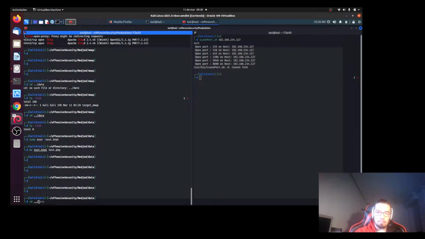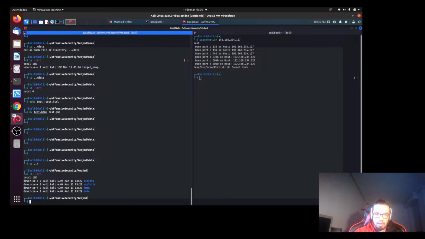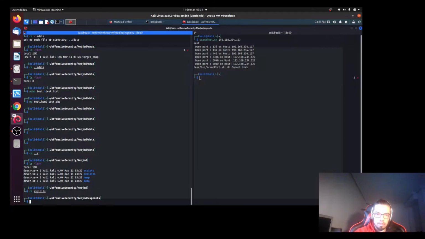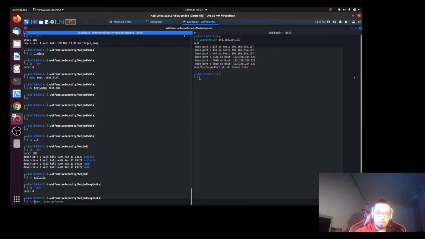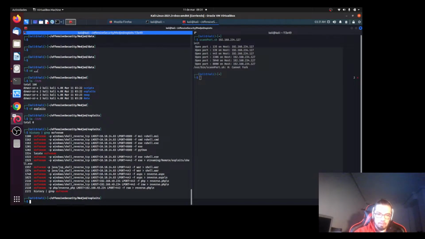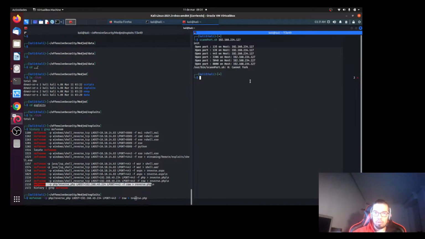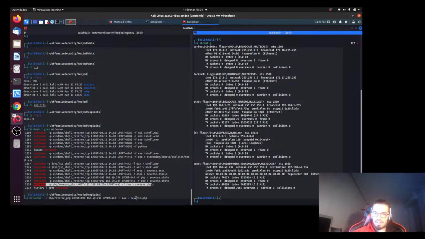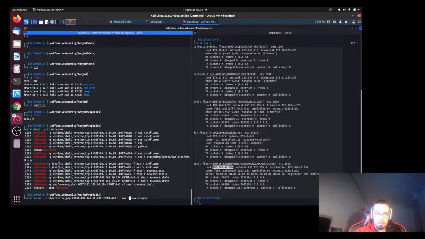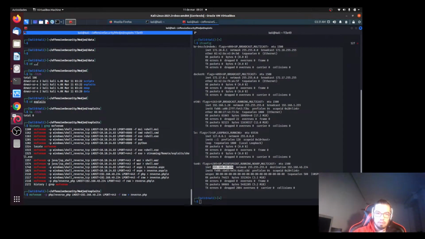So at this point we can create a payload with msfvenom. Under exploits, history piped to grep venom. So with PHP, because this server can only execute PHP source code, we are going to create a payload for Windows, with my attacker IP from ifconfig, this one, and the local port could be 4043.